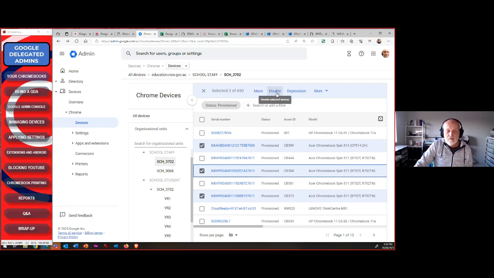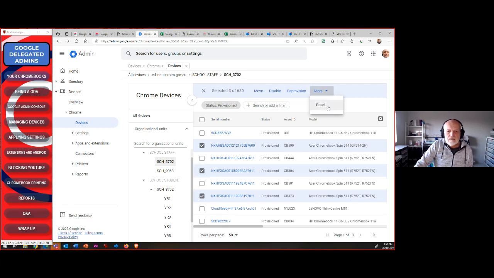You can disable them if you want to for whatever reason. I'll actually demonstrate disable shortly because it could be a handy little function. If they are devices that you're wanting to get rid of, there's a function for deprovisioning, and we'll talk about deprovisioning in the advanced session as well.